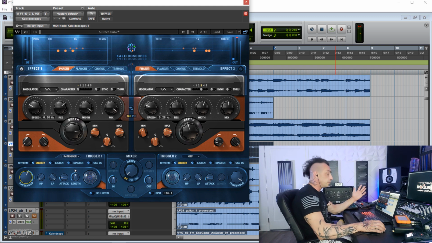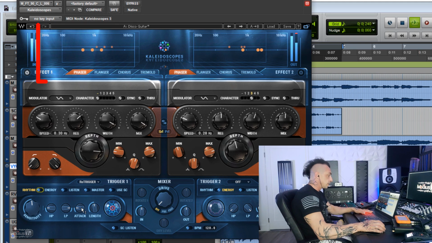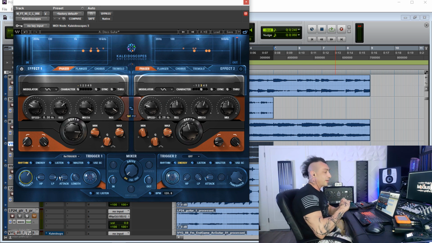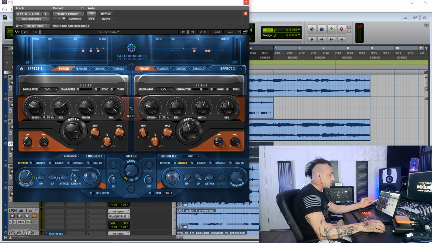So it's a smooth movement, okay? And you can decide attack and release, you can see. But if you leave it at rhythm, you see it starts having a rhythmic pattern, and I will try on another guitar. So it just reacts to the transient, to the rhythmic part of the material, and then stops. And the length of the modulation, you adjust it with the length knob, then of course, the attack.